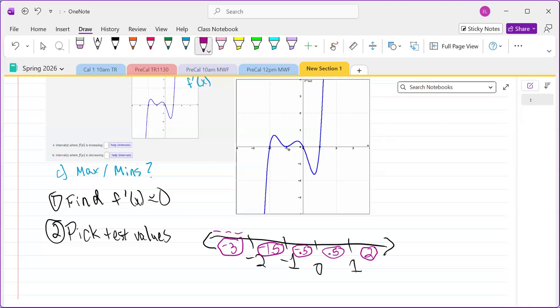Now between -2 and -1, my graph is above the x-axis, so that is some positive number. So now I've got pluses on this part of the graph. Between -1 and 0, it bounced at the -1, so I've got positives again. Between the 0 and the 1, the graph went below the axis again, so these are negative values. And then after 2, it goes back up, so those are positive values. So the testing step was actually much faster than when we had to do this with a formula.